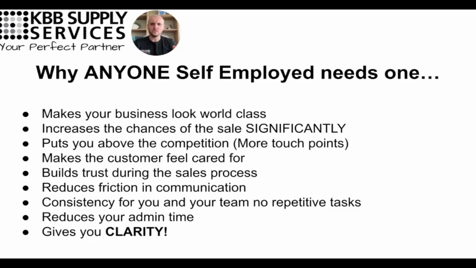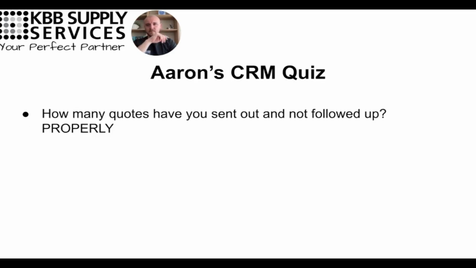That is old school thinking, and it's not going to get you where you want to be. Mainly, it gives you clarity, so you know where everything's up to. In the sales pipeline within the system, you know where every customer's up to, and you're not guessing. You're not thinking, oh yeah, I've not heard from her or him. You know exactly where everyone's up to.